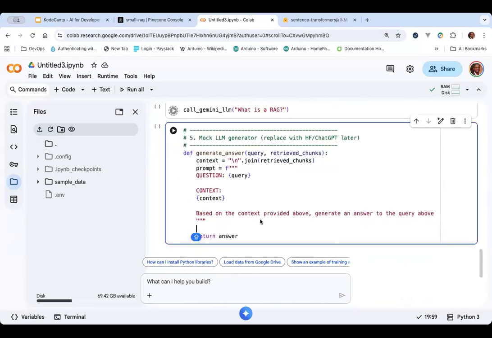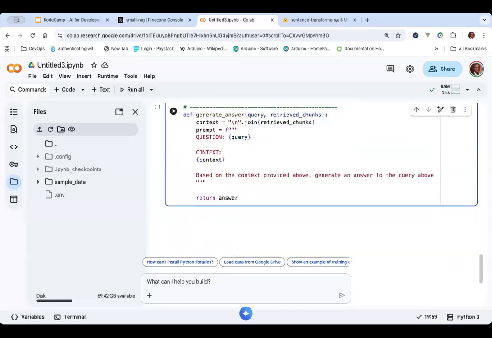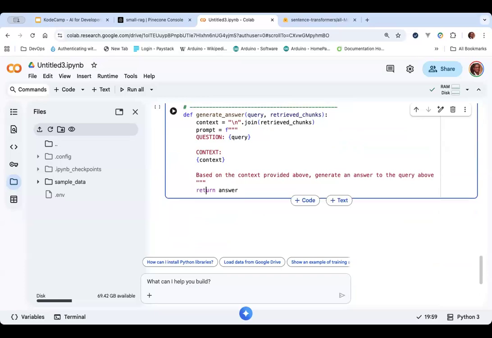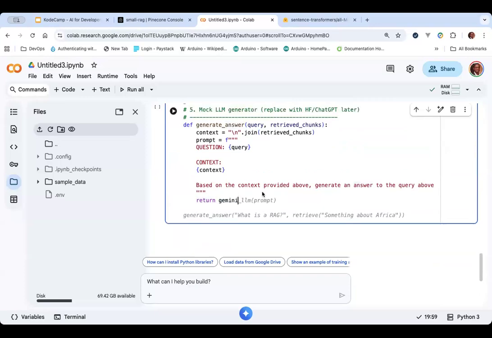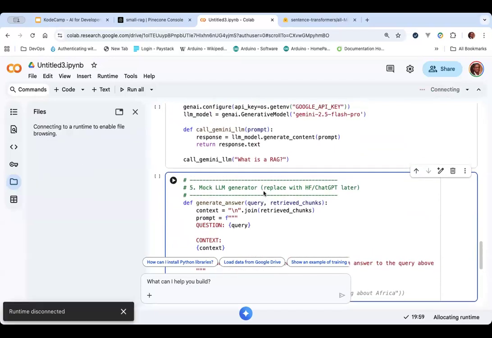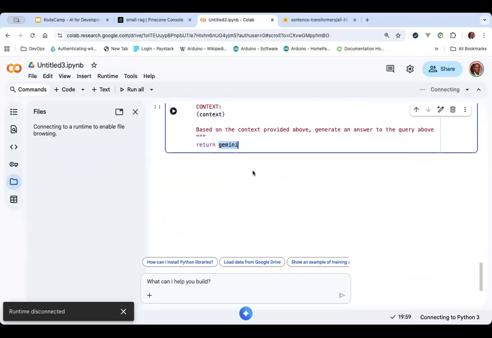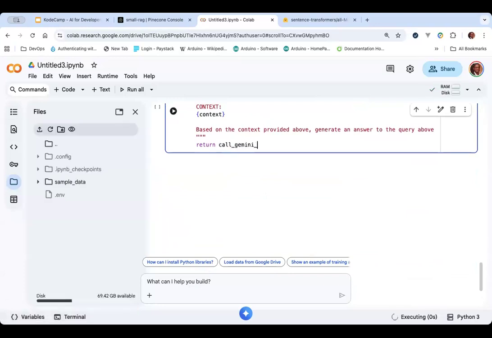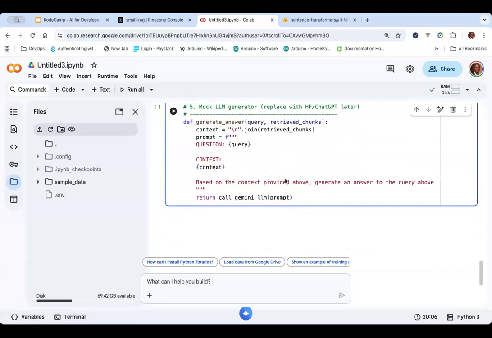While that is running, what we now do here is basically we return the answer that Gemini provides to this prompt. So we can do a return call Gemini LLM, and we pass in this prompt. And that is basically a simple RAG.